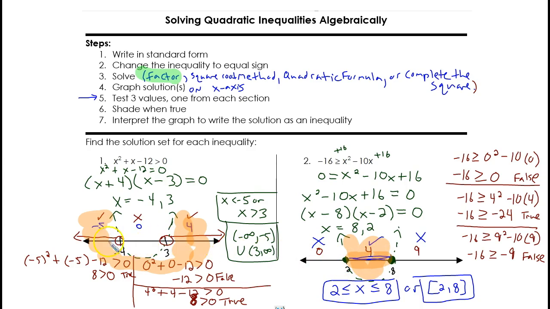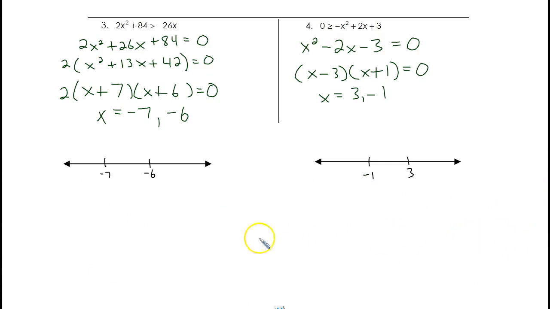So while it is a good idea to check a number from each of these intervals, if you only check one of the numbers, there's going to be a pattern. It's either going to be check, x, check, or x, check, x. And really, we can just test one of the numbers to see which pattern it's going to be. From here on out, that's what I'm going to do. It's going to speed things up just a little bit, which is good. We're at about 20 minutes for the video now, and I still have several problems to work through.